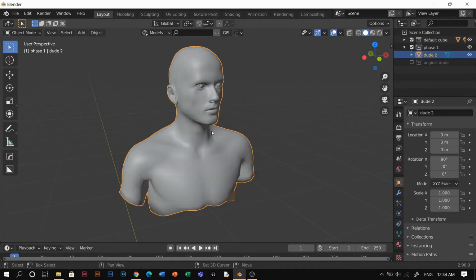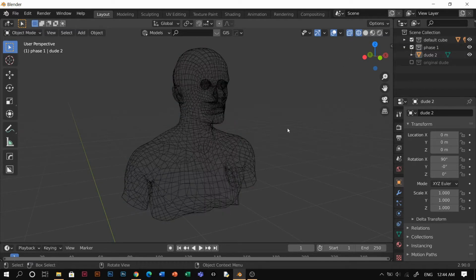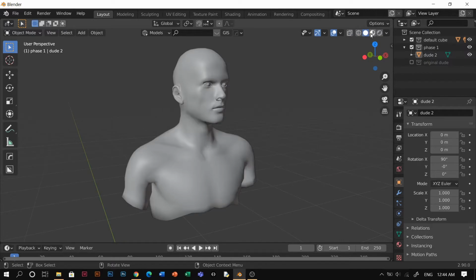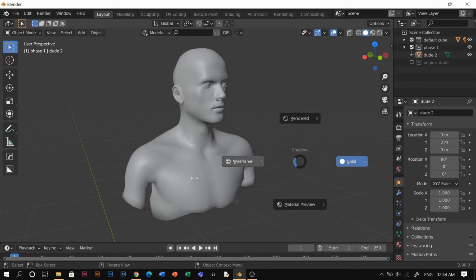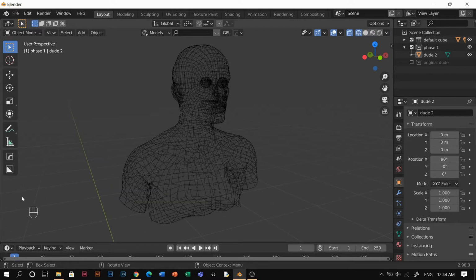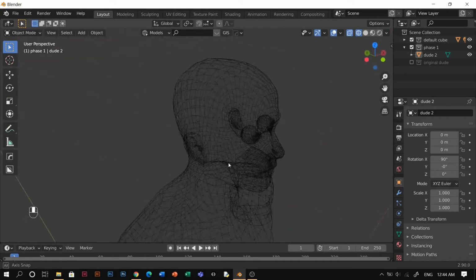So what are we going to do now? First thing is, for the paste 1 we're going to use wireframe mode a lot. If you don't know how to go to wireframe mode, check the top right corner here. There's solid view, material preview, rendered mode, and then wireframe. I could also hold Z, go to solid view and then wireframe. Also I'm going to turn on screencast keys so you can see that on the bottom left side. You can see the eyeball, and there's a mouth part there. I want to get rid of that.